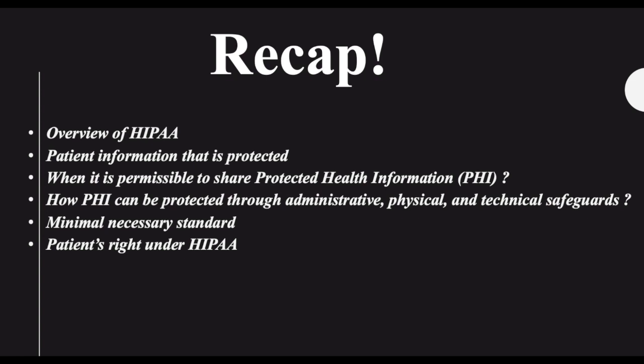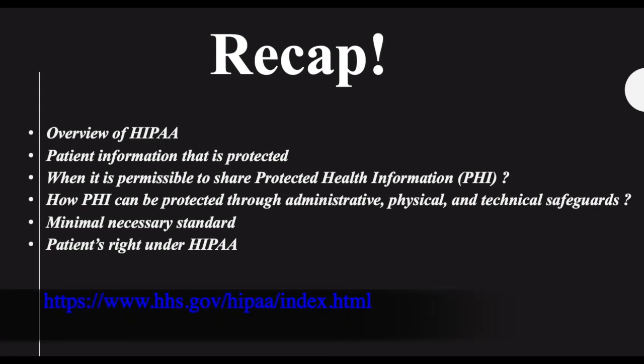Then, we showed you different examples of administrative, physical, and technical safeguards that can be deployed to protect sensitive patient information. Finally, we covered required minimal necessary standards and examples of patients' rights under HIPAA. For more information, please refer to U.S. Department of Health and Human Services official website.